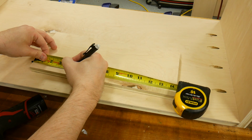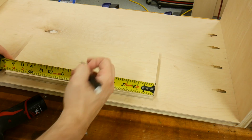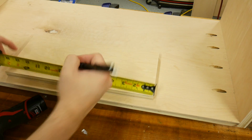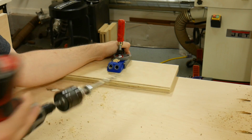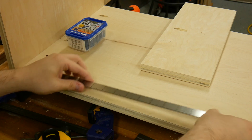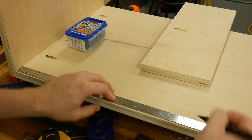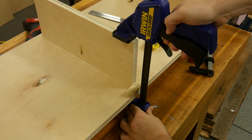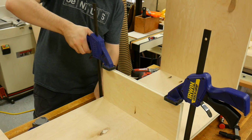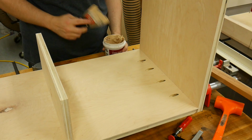I also install the drawer dividers with pocket hole screws. On one side of the dividers, I mark for 2 pocket holes, and on the other side, I drill 1 pocket hole at the center of the board. To mark the placement of the dividers, I make a mark 15 inches from the inside edge of the leg on both sides. Using a combination square, I ensure that the drawer dividers were square to the edge of the middle panel, and then I clamped it into place. And finally, I install the screws.